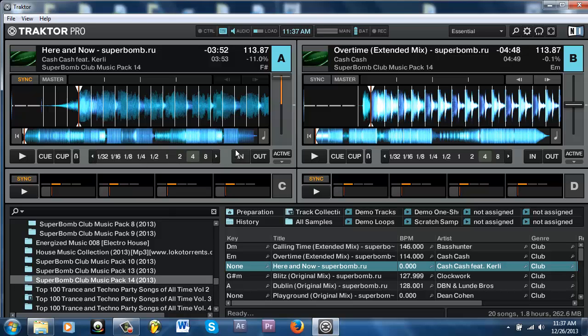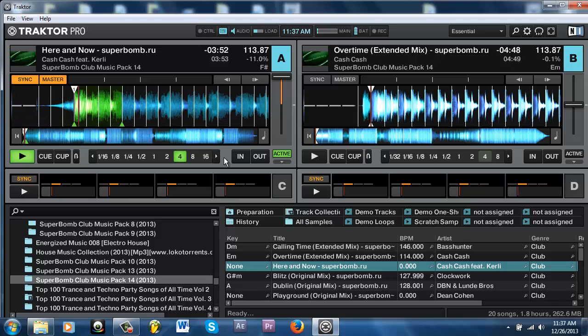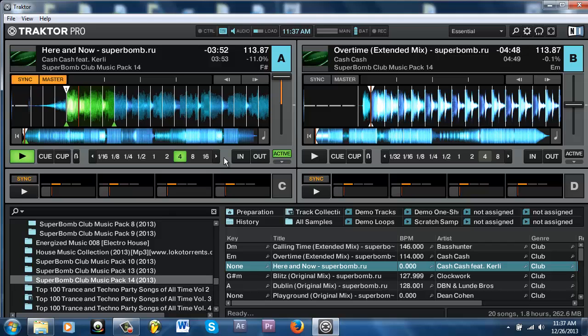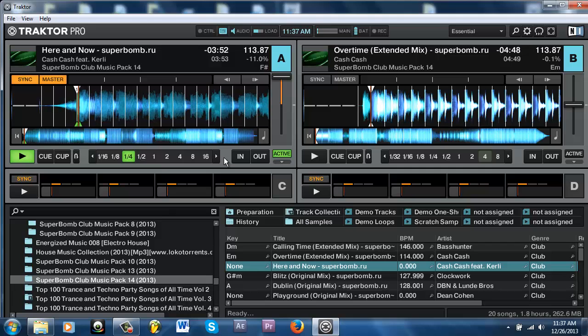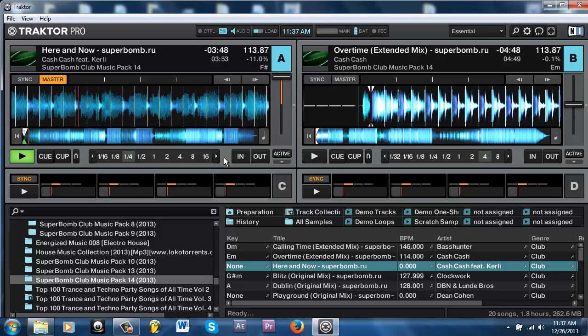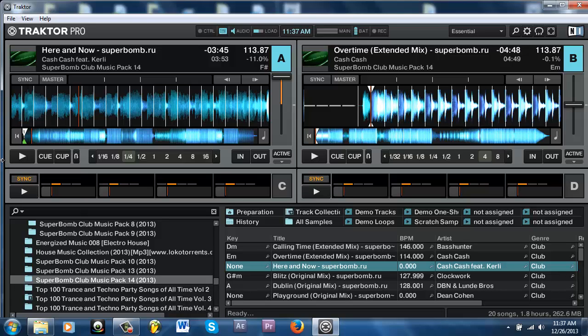Down here, you won't really need this. This is the looper. You can scroll to see what you want to set the loop, and you can play that. And then if I put that up there and press play, that will just kind of loop that. You can extend it or shrink it, and if you're really good at mixing, you can get a build-up effect. And you get the point. So that's kind of how you can use the looper tool.